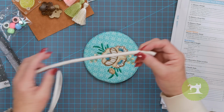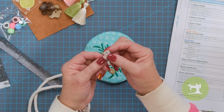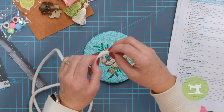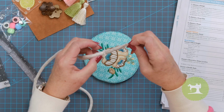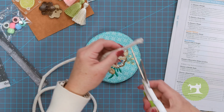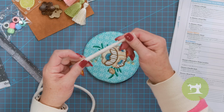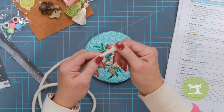To start the rope, you have an inside part and an outside, kind of like a sleeve. You're just going to pull this back until you can see the inner side of the rope. And then just with your fingers, pull that back. You're going to get rid of this inside part. Just cut that off and then pull it back up. And that leaves you a nice flat piece of rope.